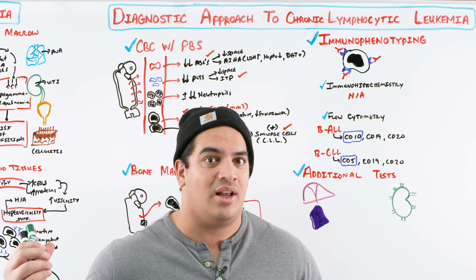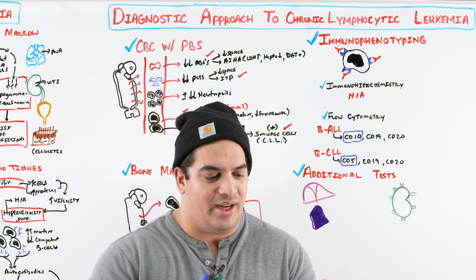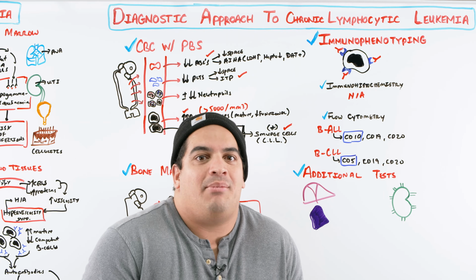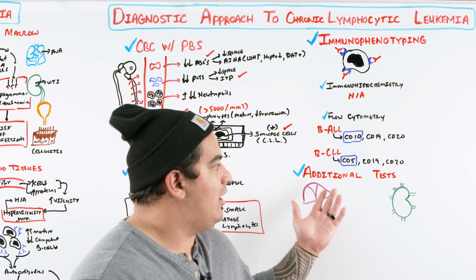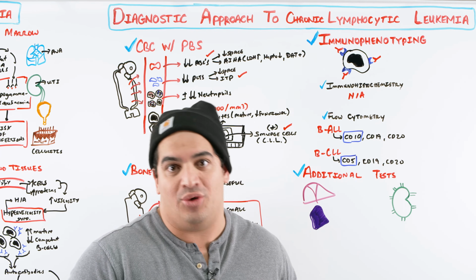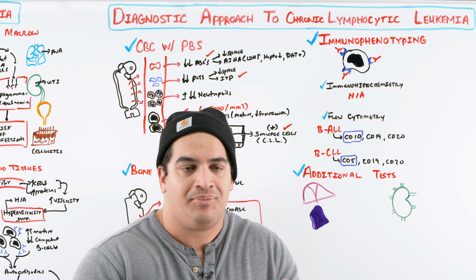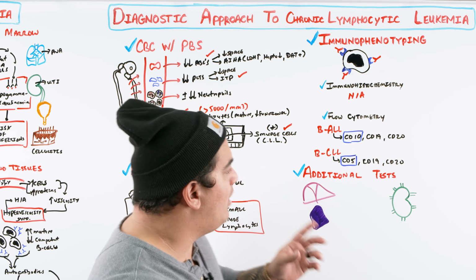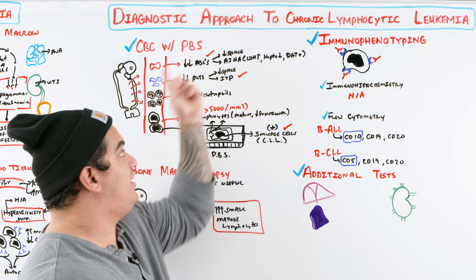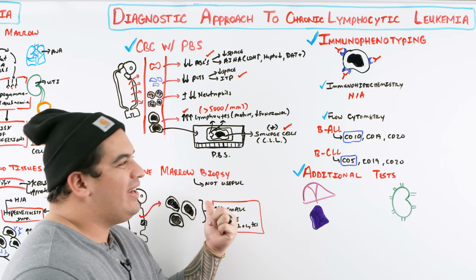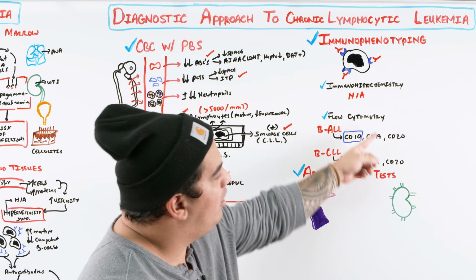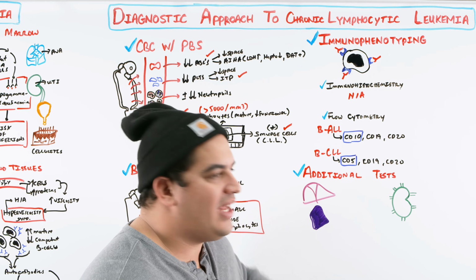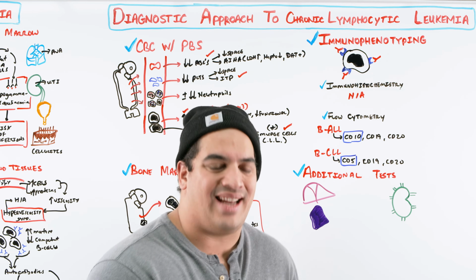Remember when we went through the causes? I didn't write anything down for any genetic disease, any chromosomal translocation or anything like that, because there hasn't been any identified for CLL. So it's not actually helpful to do any cytogenetics or PCR testing. Immunohistochemistry, there's nothing really specific there as well. What I would say is a CBC with peripheral blood smear and a differential is helpful. And then you can consider the bone marrow biopsy, and then a flow cytometry may also be useful. Oftentimes, these additional tests will just be helpful in assisting in the diagnosis.